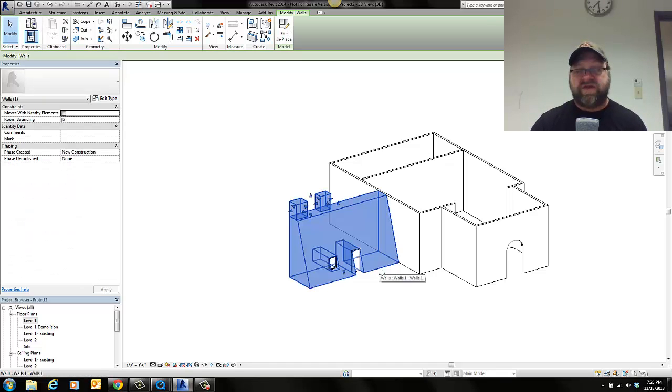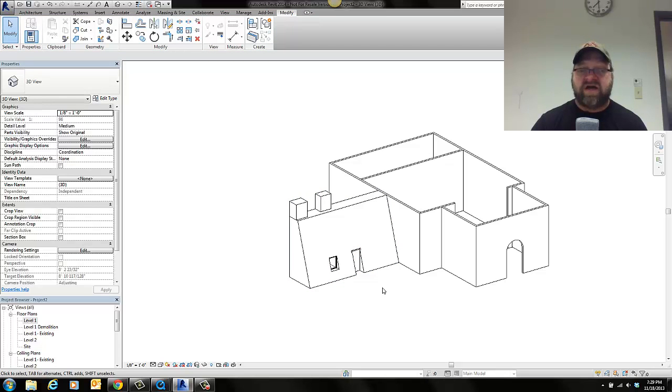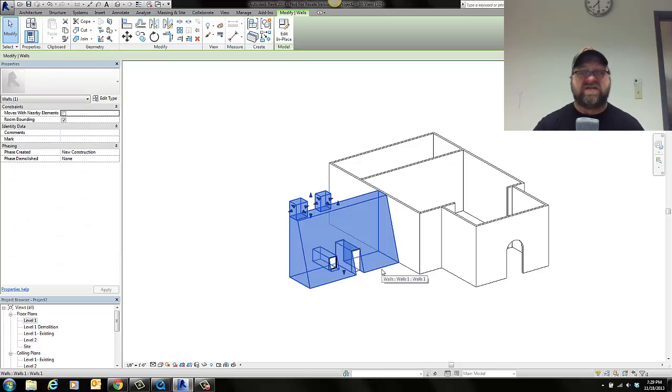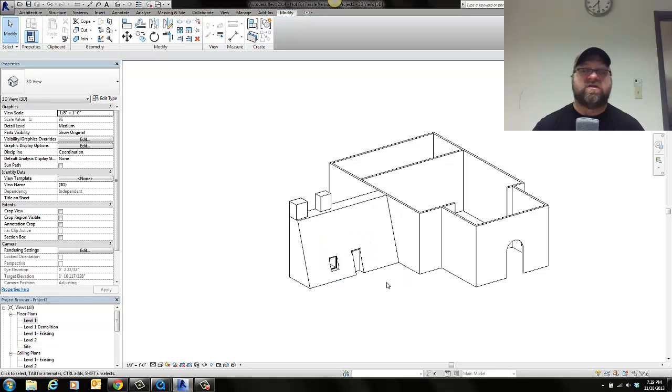The other thing about this is it's stuck in the project. I can't access this from a library. I can't save this out. I can't do anything with it. The only thing I can do is cut and paste it to another project, but that has its own problems. So when you make an in-place model, understand that it's in that project only. You can't transfer it to other projects with transfer project standards or anything like that. You really need to cut and paste or stuff like that.